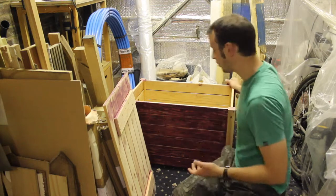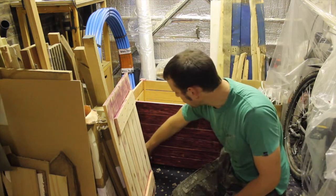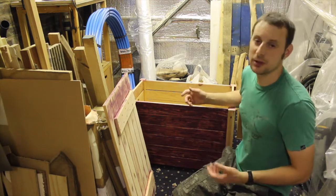It's not as rigid as I'd like it. So what I'm going to do is I'm actually going to make it look panelled. So I'm going to put some strips around all four sides to give it some rigidity and to make it look a little bit nicer.